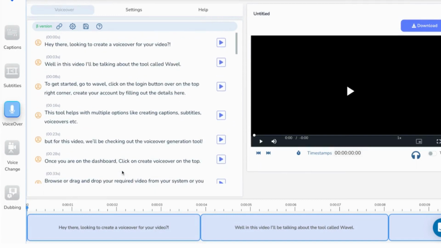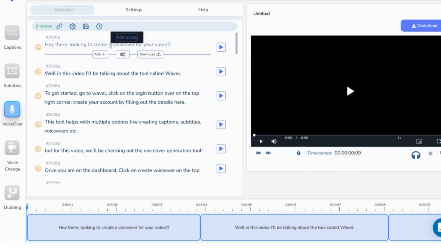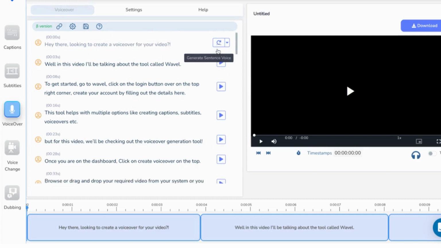You can play individual lines and make the changes, or you can play the entire audio, video and go over the entire script. Once you make any kind of changes, always make sure that you rebuild the TTS version, like this. Unless you click on Rebuild, the changes will not get saved.